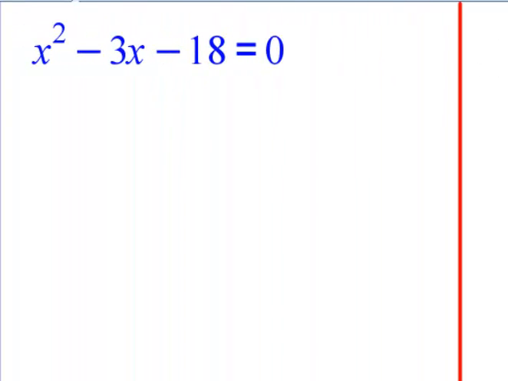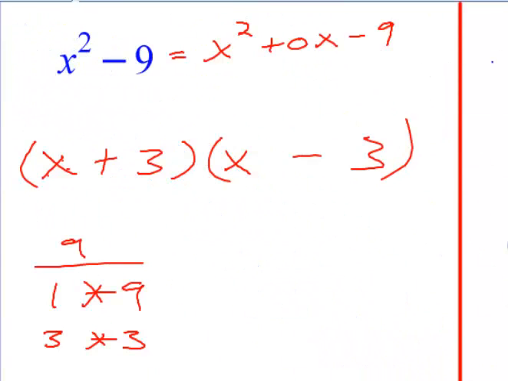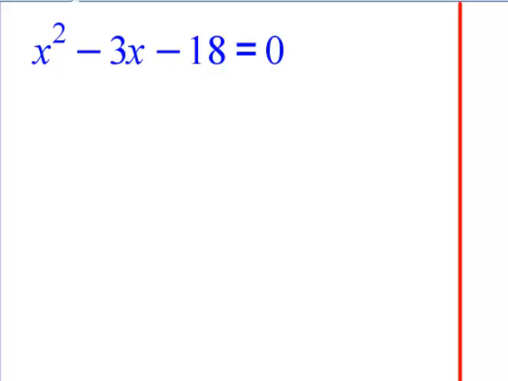Okay. What's the difference between the problems on this page and the problems on this page? Okay, now it says equals. So I'm actually changing the directions without changing the directions. The first 4 problems would have all said factor, right, which just means break it down. What this would say is solve, or it would say find the zeros, or it would say find the roots, or it would say what are the x-intercepts. Those 4 terms all mean the same thing. Zeros, roots, solutions, and intercepts all mean the same thing.